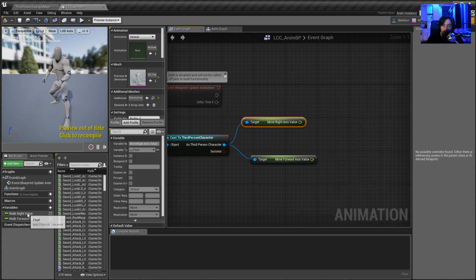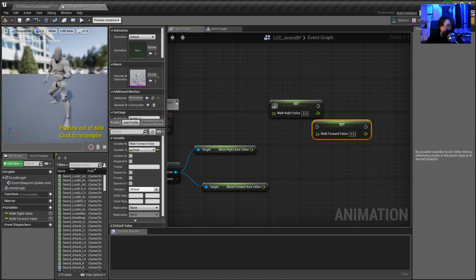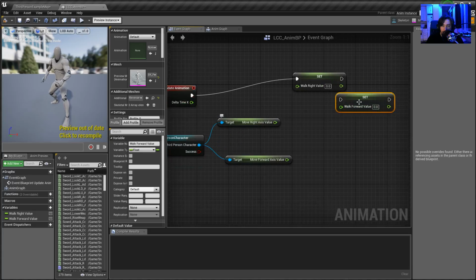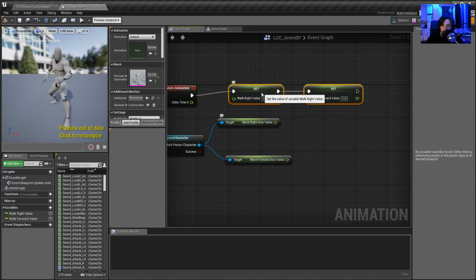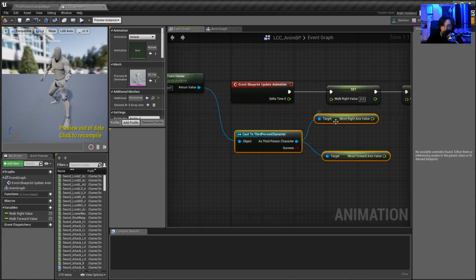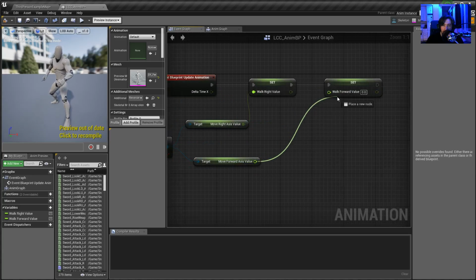And right now I can hold Alt and carry these guys around to automatically make a set node for both of those. And so now I can just go ahead and put this move right and move forward.